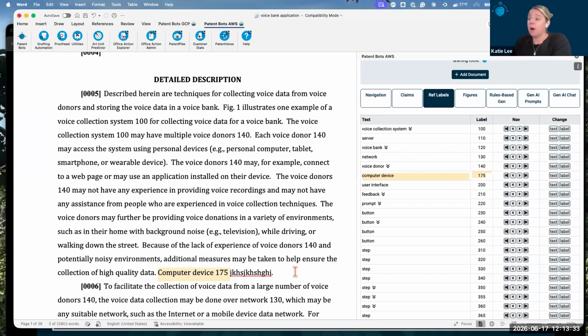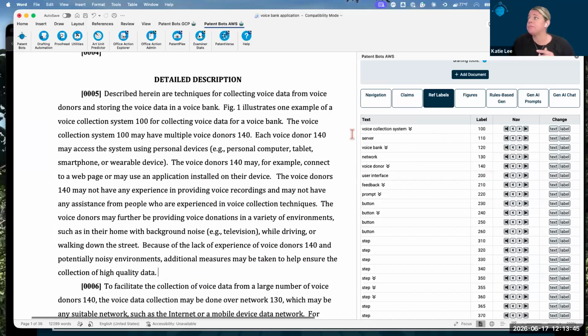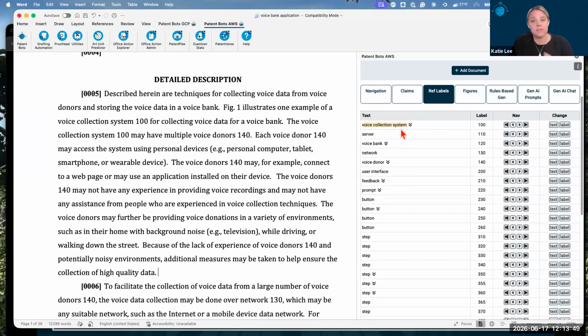We do have typing autocompletes, which are really exciting as well. It will help you cut down on the time that you're spending manually here in this particular section. So as we are drafting, you very well know that we might have to type voice collection system 100, 20, 30 times, and doing that manually is not a great use of any attorney's time.